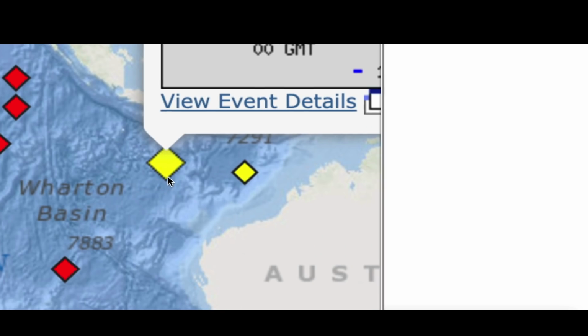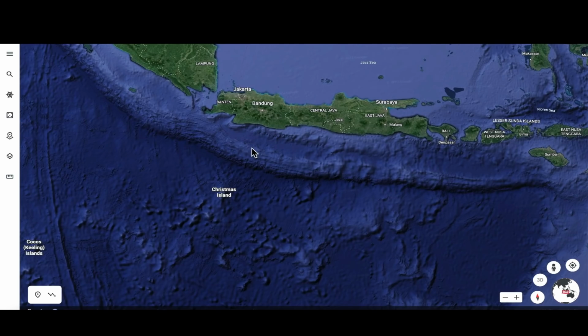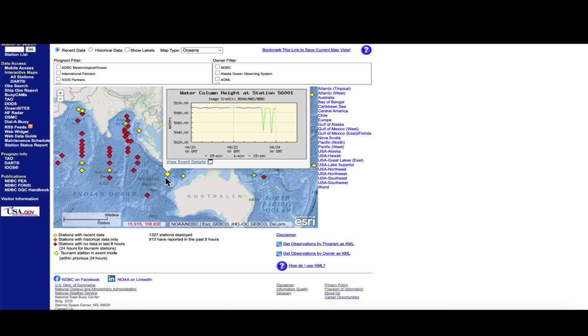So this buoy is trying, again, to tell us something off the southern coast of Indonesia, that there is a rise, if we read the graph literally, in the seafloor happening twice now in less than 24 hours, lasting a total of 6 hours each. You can see the big, what look like valleys on this graph here. That's showing a rise in the seafloor off the coast of Indonesia. That is very unusual activity indeed. I've seen that a handful of times over the years, and this is one of those handful of times I've seen that happen.